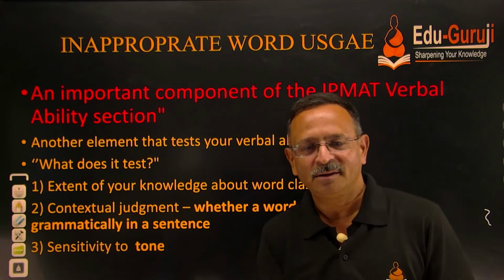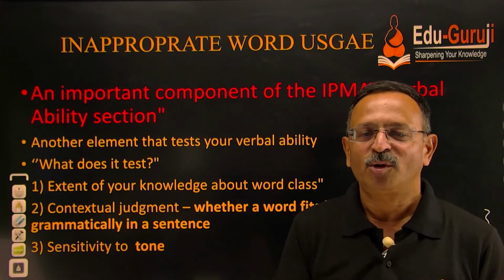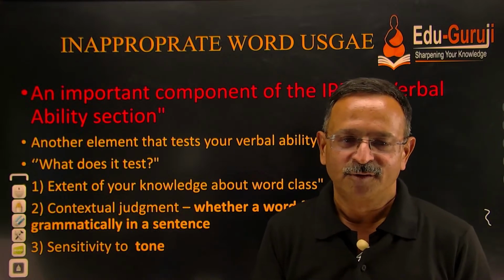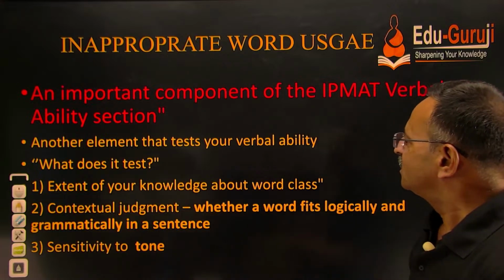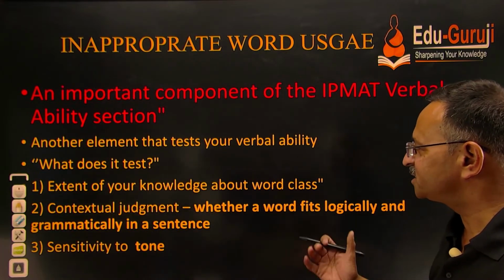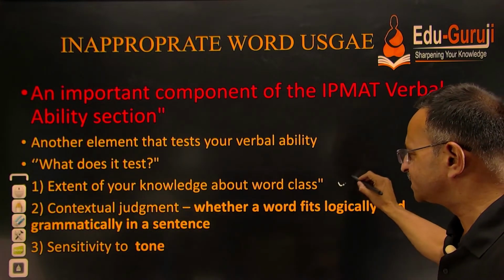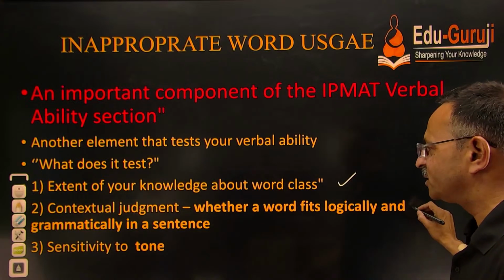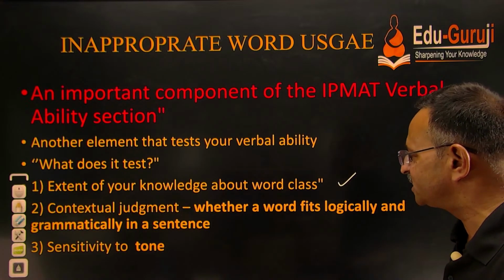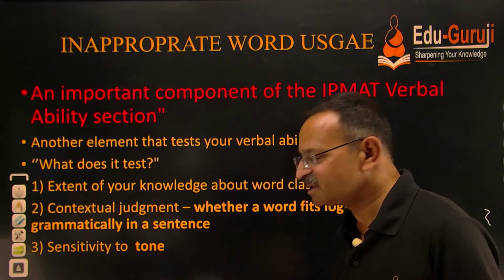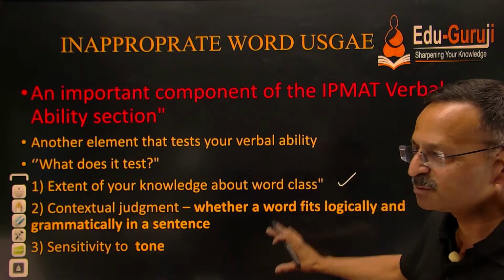So now we are talking about inappropriate word usage. Again, it is an important component of the IPMAT verbal ability section, and it is another element that tests your verbal ability. So what does it actually test? It tests the extent of your knowledge about the word class. It tests contextual judgment, whether a word fits logically and grammatically in a sentence, and thirdly, sensitivity to tone. I hope you can understand it better. I'm just repeating it again.